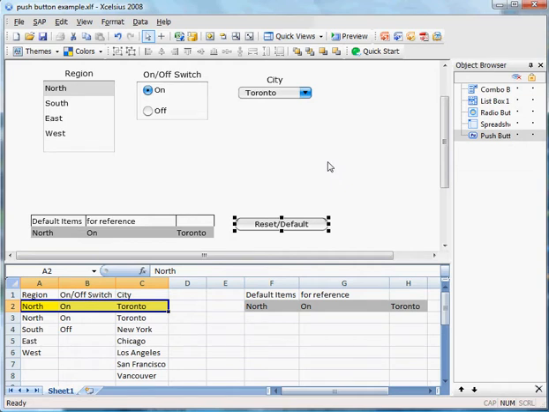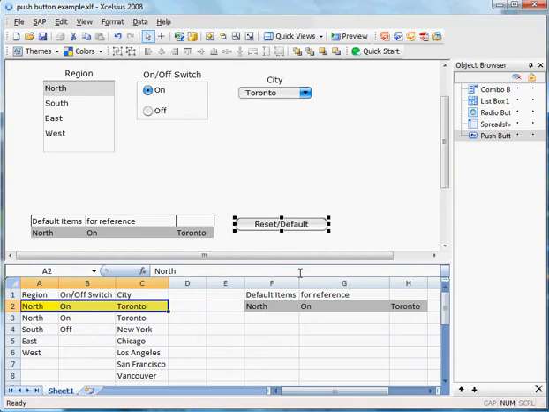Let's take a simple example now of how we would use a push button to our advantage. In our example that I've come up with, we're going to be setting a bunch of values to their default state by pressing the default reset button. With this example, you'll be able to download it later on, so you'll get a better idea of what's going on in the internal state.